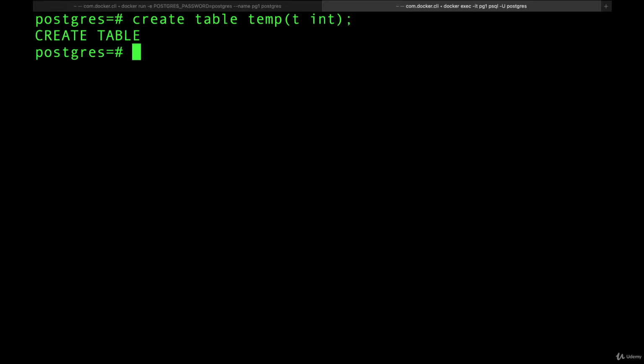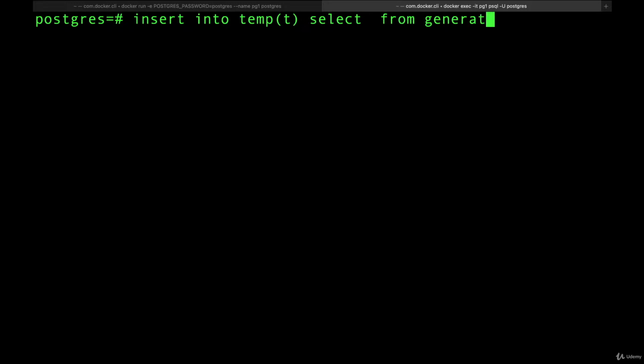So here's how you do the trick. We want to insert into temp, and that's the value we want to populate. And the trick here is to do a select, and from, I'm going to leave this empty here, from generate_series. This is a built-in function in Postgres, and when you do a select from generate_series, you can specify from 0 to anything really. I'm going to do a million here, 1000000. That will essentially return for you values from 0 to a million in a select.